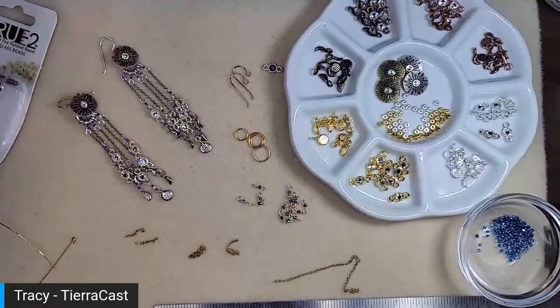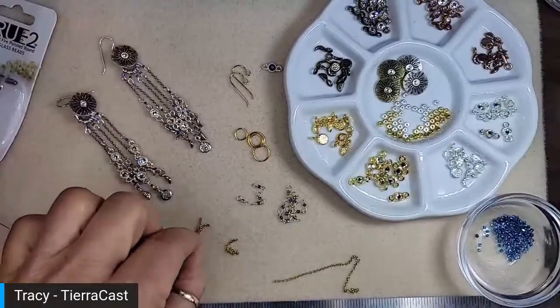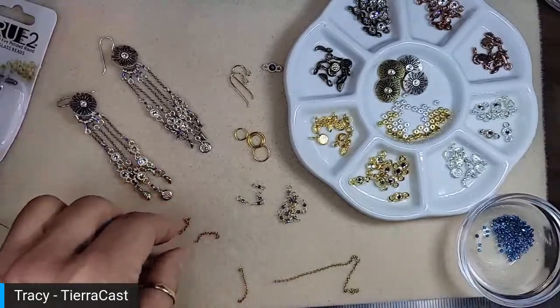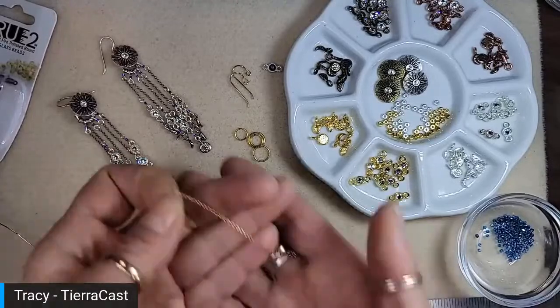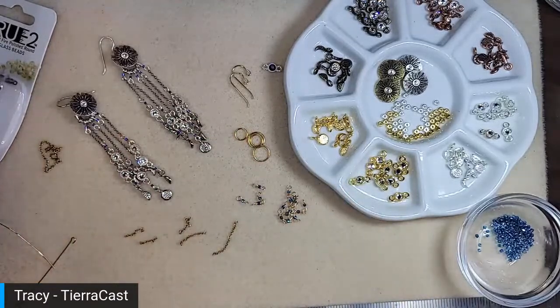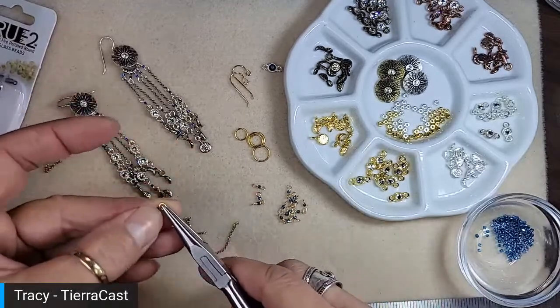All right, so I've got my chain cut. I got 2 half-inch pieces, I got 2 3/4 inch pieces, and 1 1-inch piece. The rest of this chain would be for the second earring. All right, what's my next step? We're going to start attaching these little guys to the chain pieces.